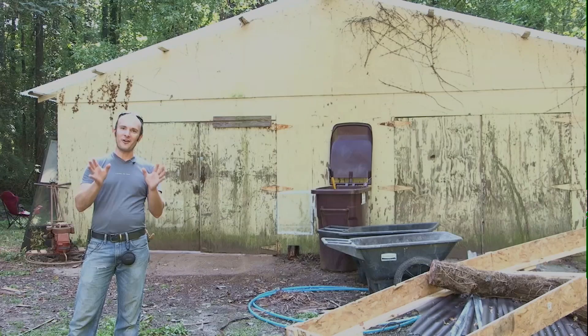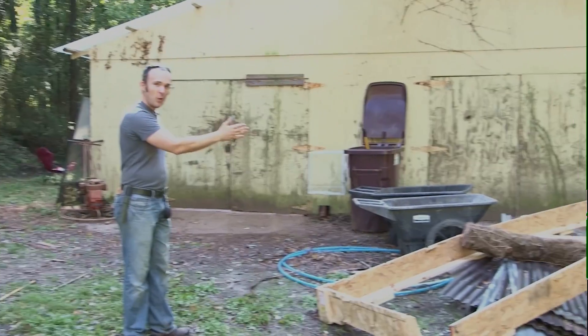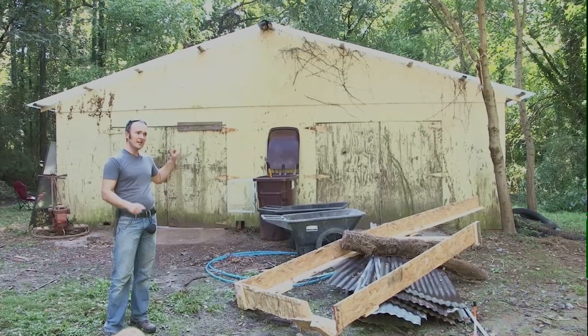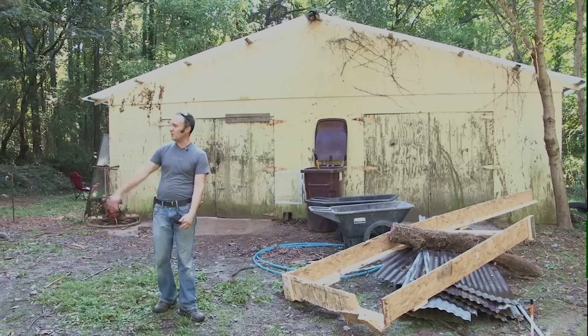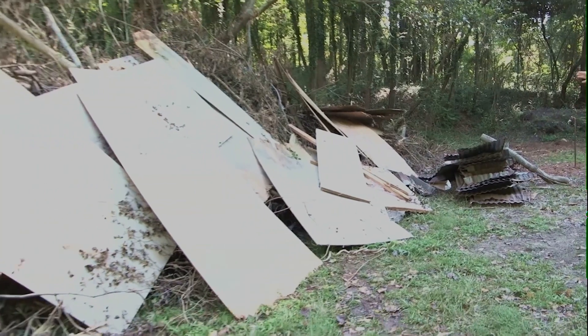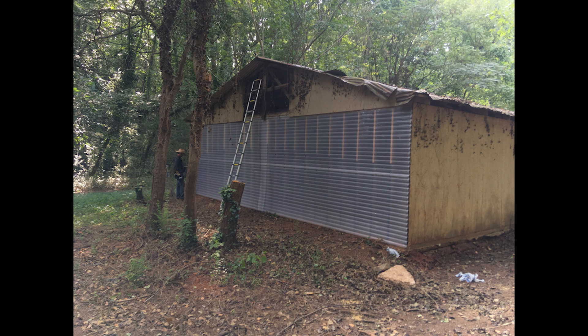So air tightness, insulation — all important. Everything we're going to talk about here is important. The tiny lab, which we still live in, is up the hill. And here you have a 30-foot wide, 50-foot deep, what used to be a stable, then became a garage, then became a catch-all black hole for all the stuff that the people who used to live here just put and forgot about. When we first got here, it was covered with roofing that looked like a rusty mess of nastiness that was full of holes and let water in all over the place. And it was covered on the walls with nasty pieces of rotting plywood covered with vines. There were animals getting in, there was water getting in — all the things that the Building Performance Workshop would like to make sure are more under control.